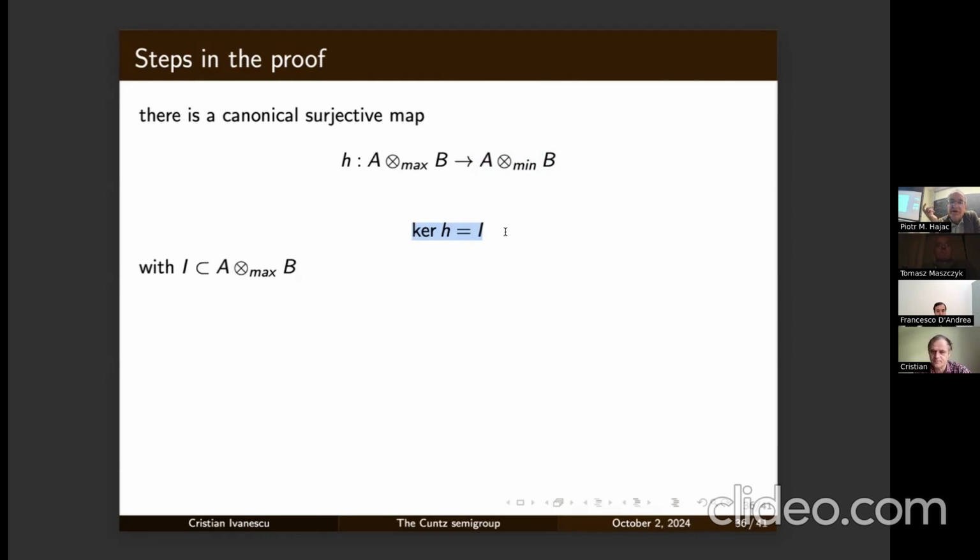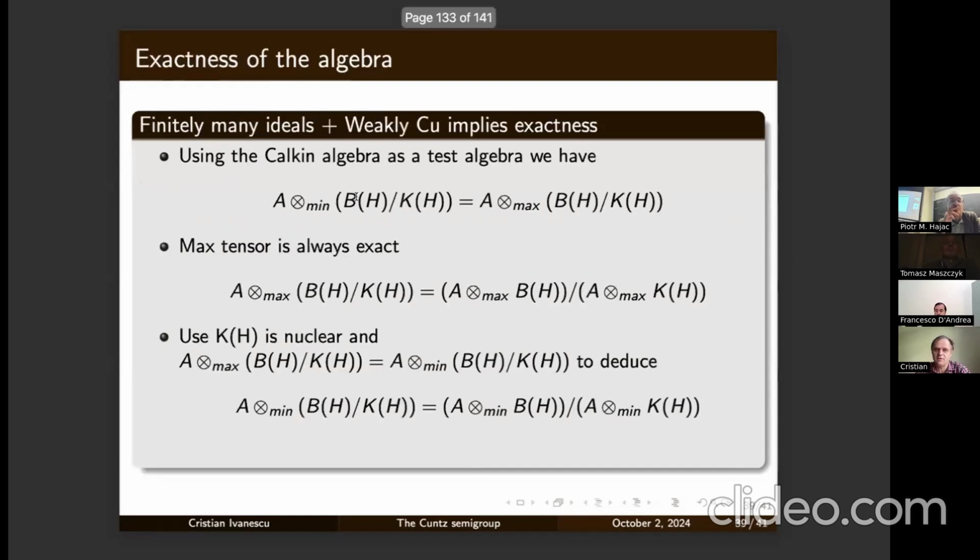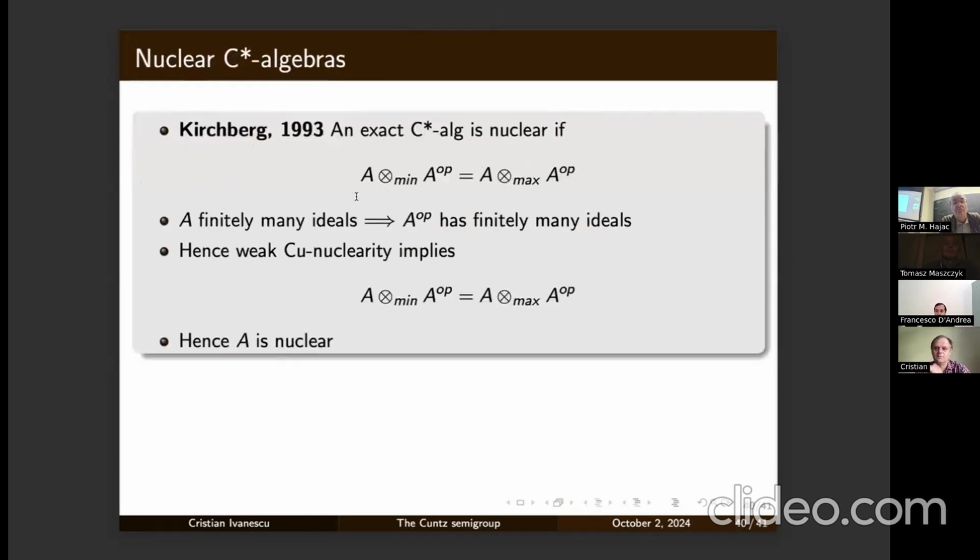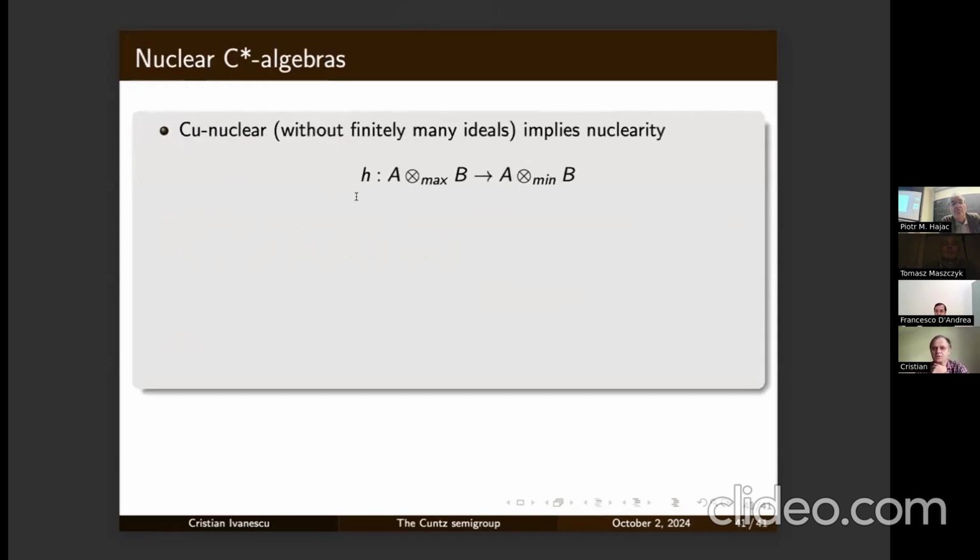But isn't your statement true for arbitrary C*-algebras? Well, there are some assumptions. In the first instance, I assume either simple or finitely many ideals. It's only at the very end that I can say, as long as I assume just a basic condition, which is exactness, then I can obtain nuclearity. So at the very end, I'm actually having a more general setting. First exactness, and then I'm using this.